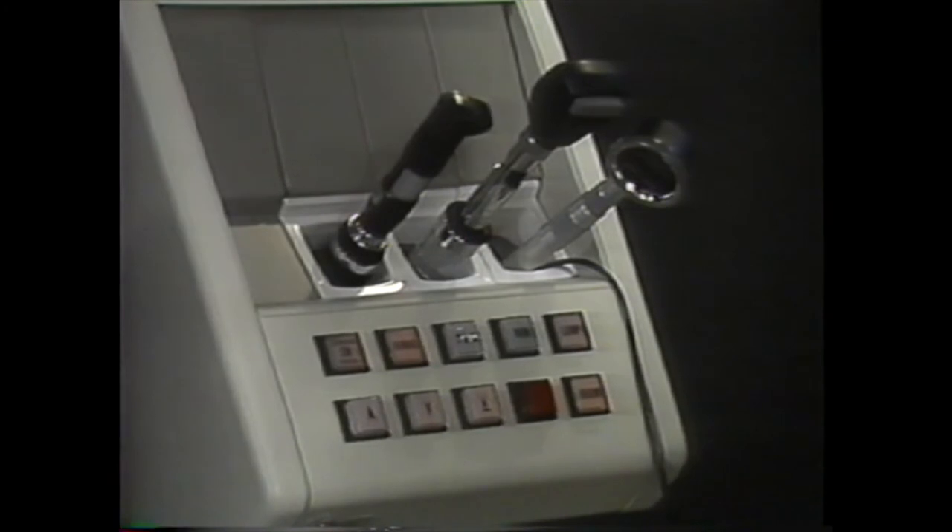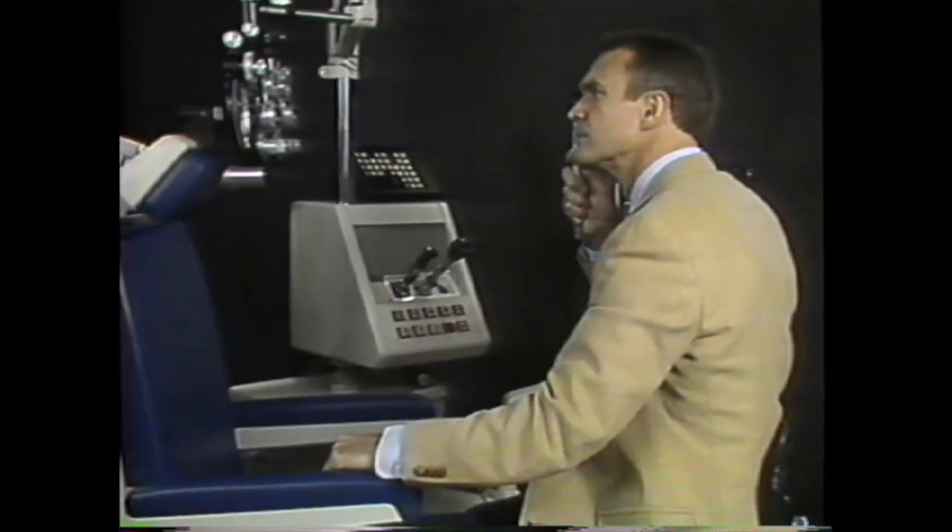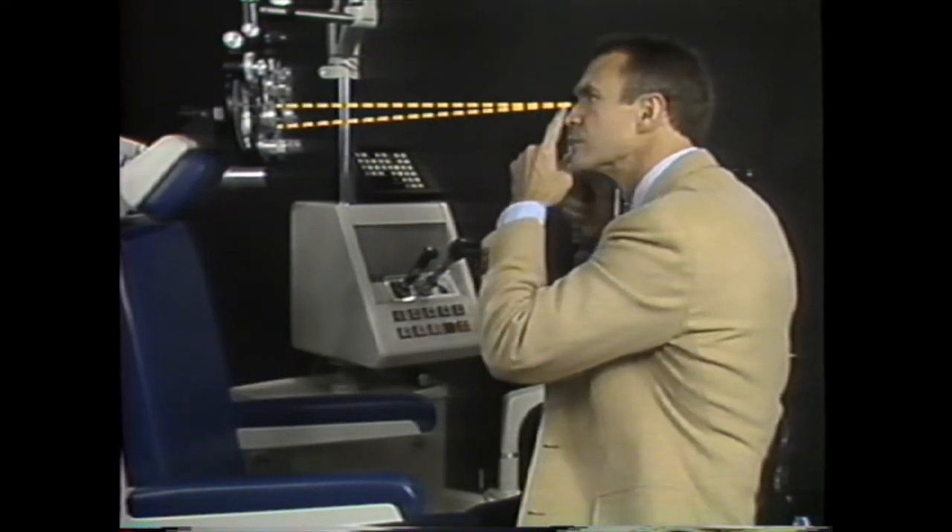Also note that except for clearing the cylinder power initially, we have not yet had to pay any attention to the actual sphere and cylinder powers in the phoropter. Instead, we know which way to turn the dials and knobs by the type of reflex we see. The actual lens powers are not important until it comes time to record the results. You're not yet ready to record the results, or even to move on to subjective refinement with a patient, for the eye's far point is still at the working distance.